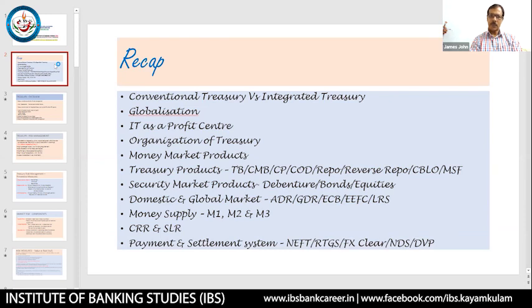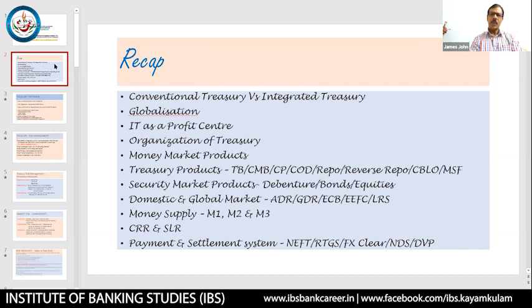Earlier they were handled separately. One is the funds department or liquidity management. Next is the foreign exchange department. And third is the security department. So these three were merged together and function under one roof, and we call it integrated treasury. And then we have discussed what is globalization and what are the impacts of globalization.